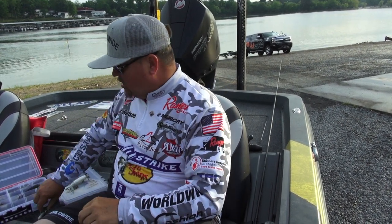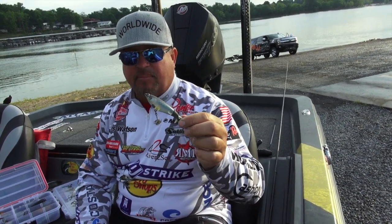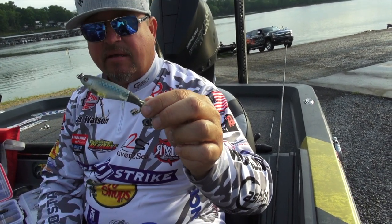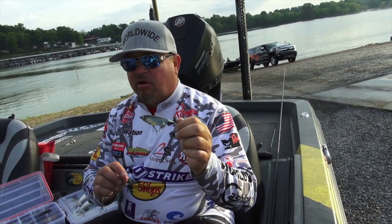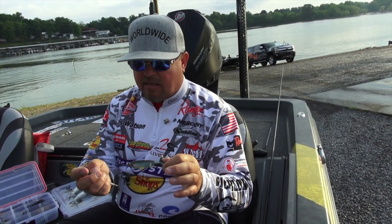Now, when the water is slick and calm, I like to use the 90. This makes a very subtle sound. It's not as plopping, it's more of a flutter sound. But that's what the 90's good at. It's good at making that commotion on a really, really calm day where maybe there's a shad spawn going on or something like that, and it's calm and slick, all right?